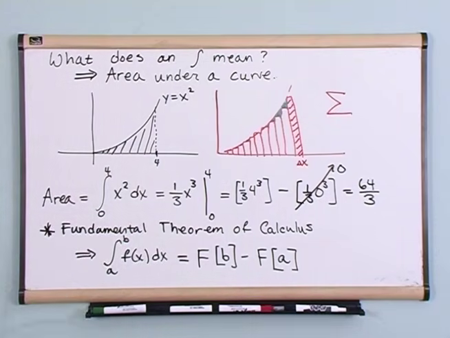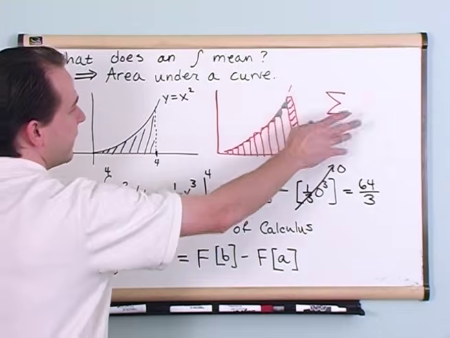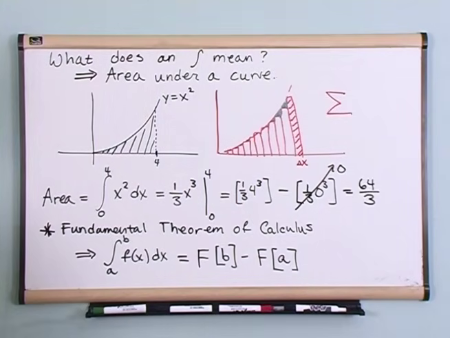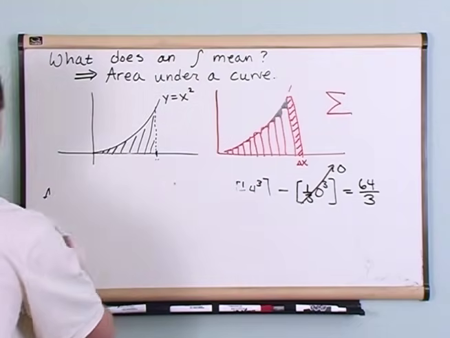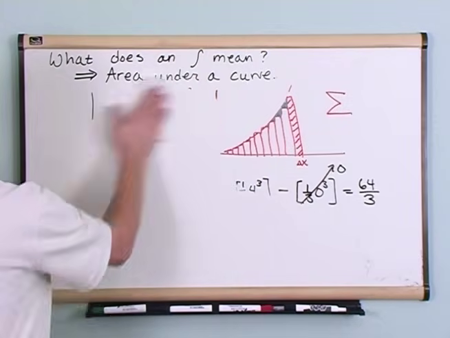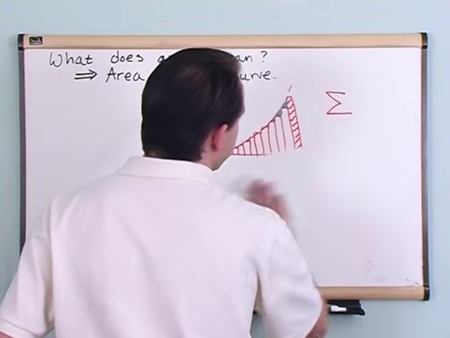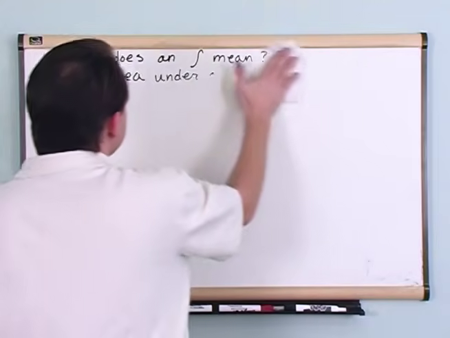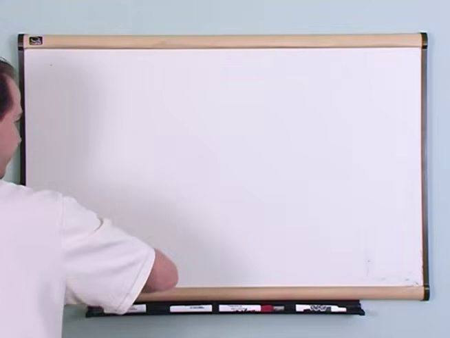It's kind of the same thing as when we looked at the slope of a function for the derivative: we took the limit of the slope, and then we proved to ourselves that it became the derivative. Well, this is the limit of an infinite sum of little rectangles, and they become an integral. So this is the fundamental theorem of calculus. You're going to use this all the time. Write it down, love it, know it, memorize it. It's not that hard. All it really says is you take the integral of the thing, evaluate the integral at the endpoints and subtract them, and then you get the area under the curve.